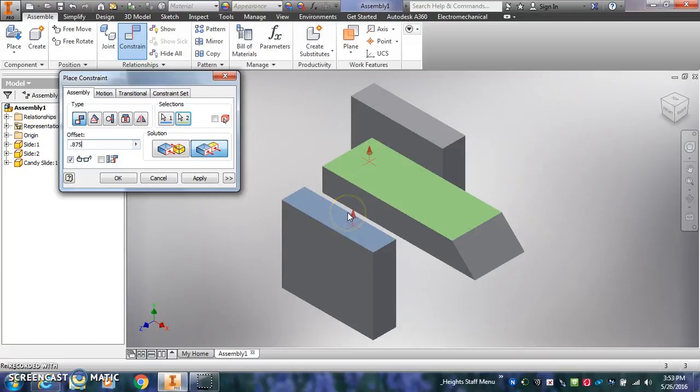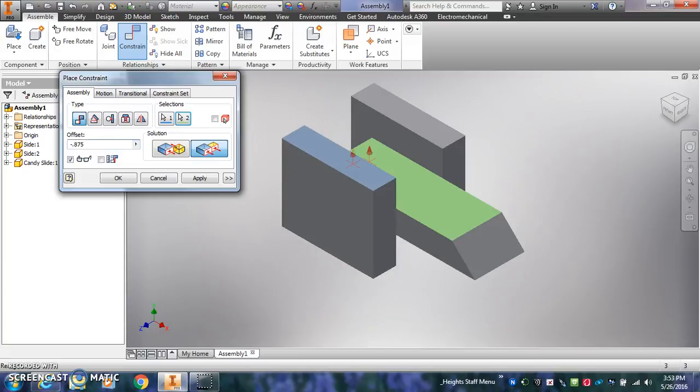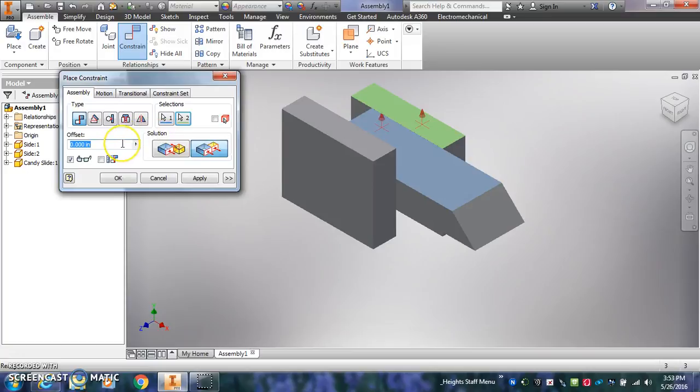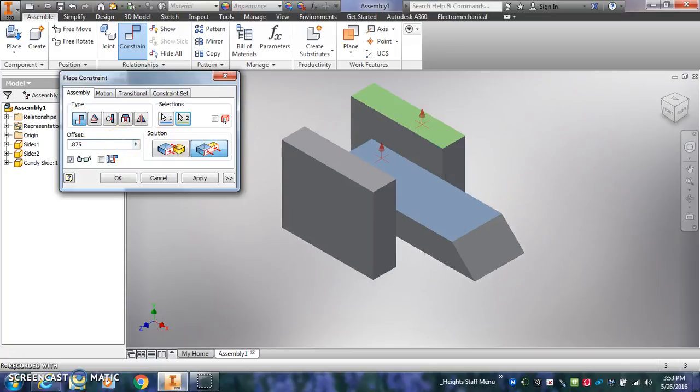So if yours ends up coming down instead of going up 0.875, all you have to do is put a minus in front of the number, in front of the decimal, and then hit apply. So I'm going to do top of the slide, top of that side, 0.875. That time it did it okay, and hit apply.